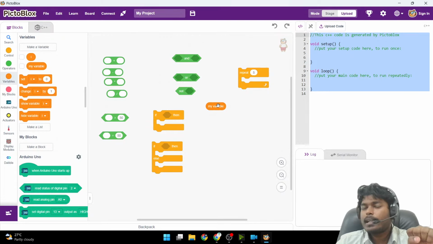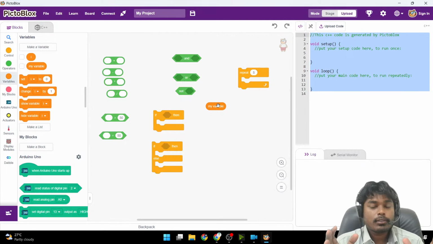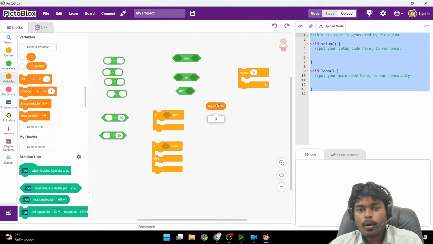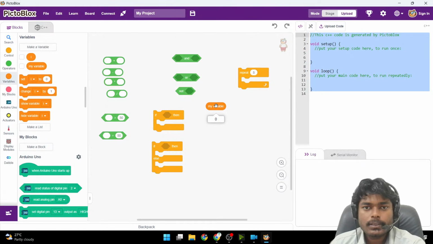Then if you give 3 apples to your friend, you will have 7 apples remaining with you. So this is what a variable basically is in a coding language. We need variables for various purposes in the code, which we will see in our upcoming activities.